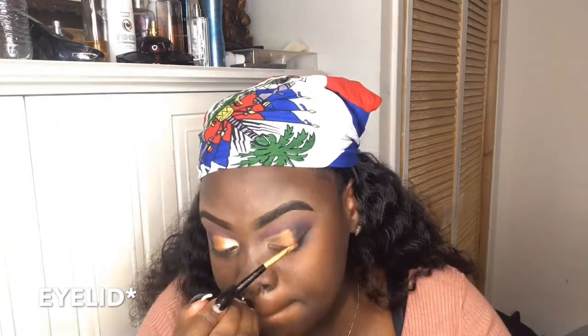So I used my Morphe palette and I went in with that goldish color and placed that in the middle of my lid. Then I went in with that lighter color from my Morphe palette that I showed y'all. And that lighter gold color, I put that in the beginning of my eyebrow. So I'm just doing the same thing on the other side of the lid, and I'm just creating this effect, I guess.